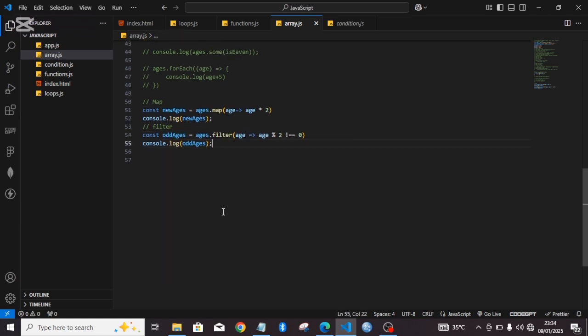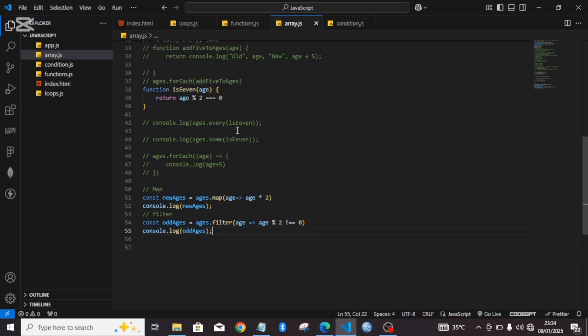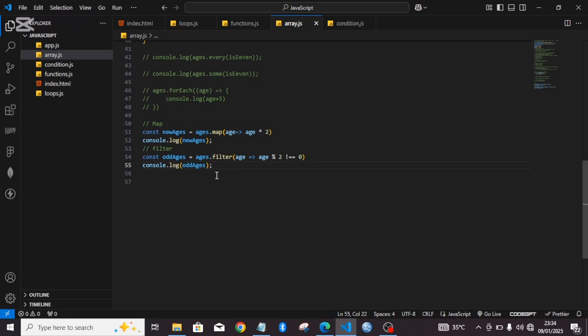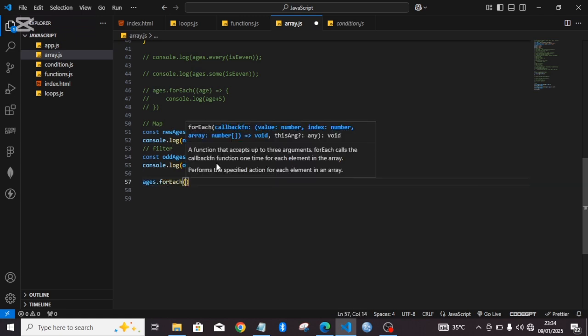Yes, and there's one powerful thing about all these functions, both the non-array generating and array generating methods. Rather, I'm fond of calling them functions. Actually, they are functions. So there's one cool thing about that. You will notice that every time I'm putting just one parameter in there, that's not the only parameter that they actually receive. Let's say for the ages dot forEach, you can see it accepts 3 parameters.